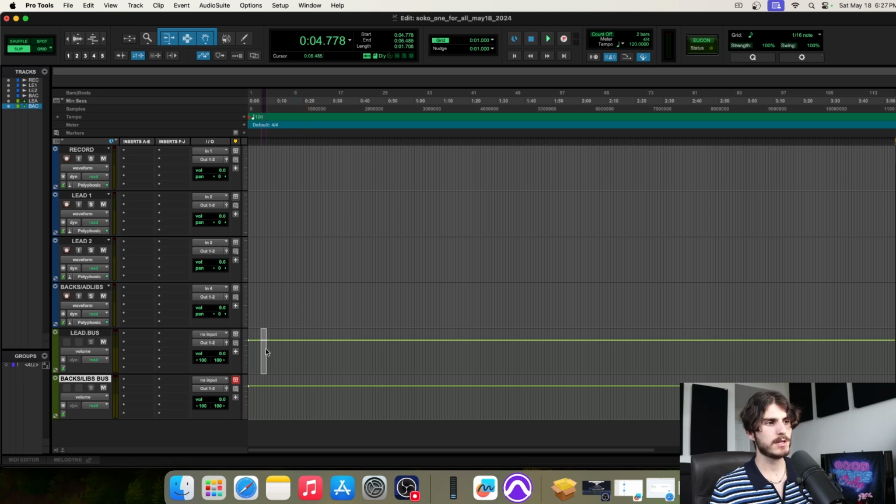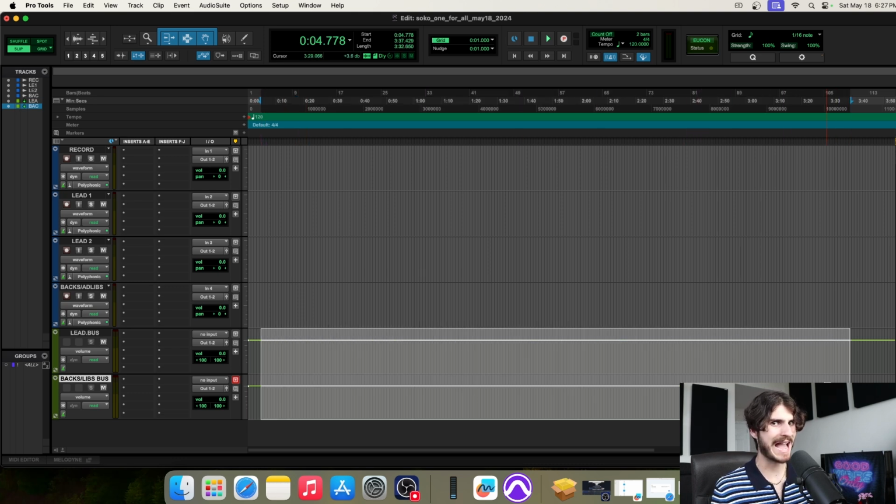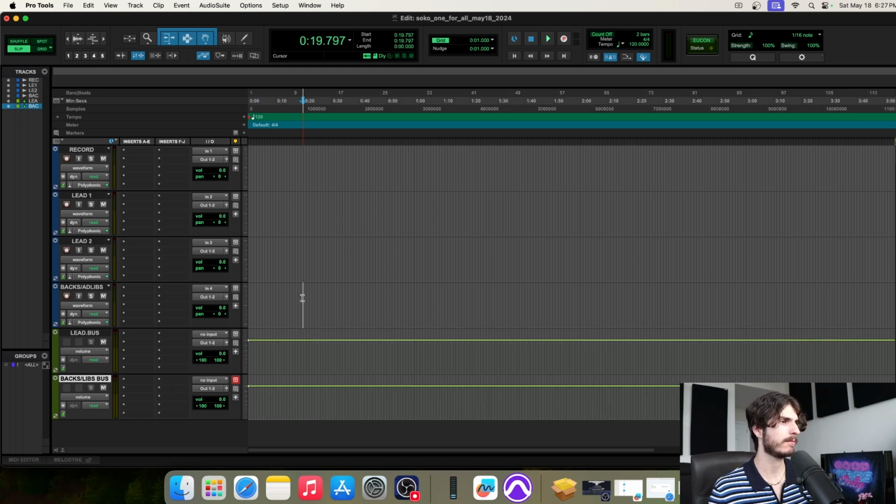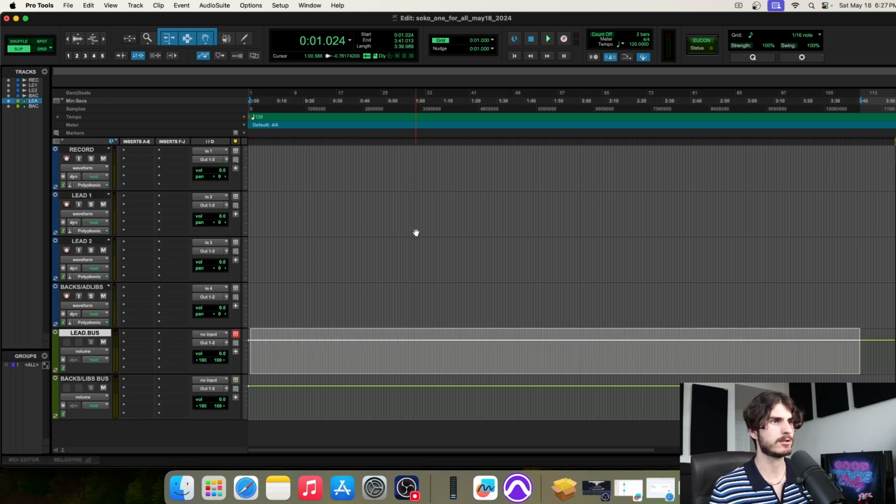Okay. And mind you, these tracks don't actually carry any audio at all. Okay. Because this just allows you to put more plugins, so you have more flexibility to do more with your audio. Okay. And it just kind of keeps things organized, because you see how here it's broken down into 2 tracks. When you look on the lead bus, it just kind of condenses it down to 1. So if you had multiple lead vocals, and you create multiple lead vocal tracks, you could send them all to the lead bus, and now everything is organized on one track.